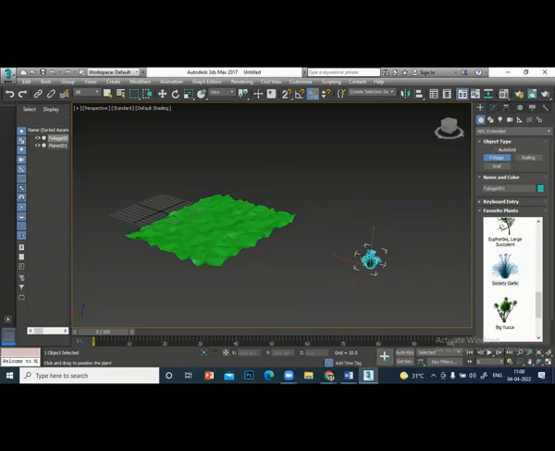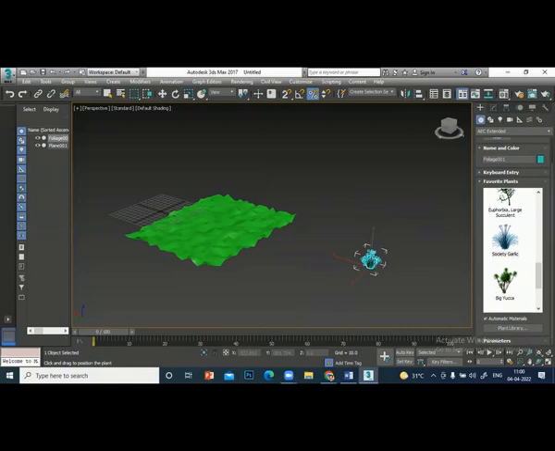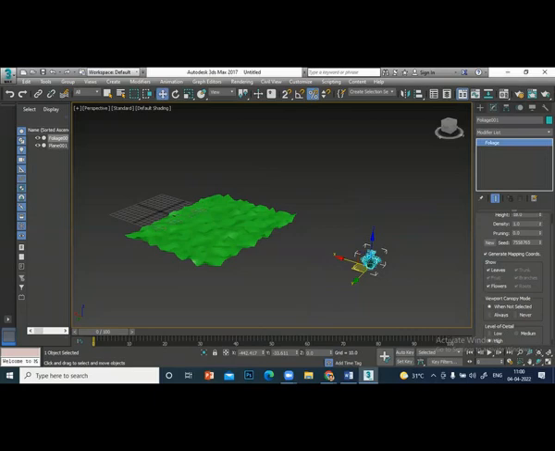I can change the parameters of the tree. Maybe I will increase the height. I want to put the trees here.